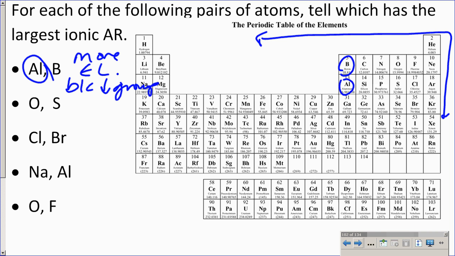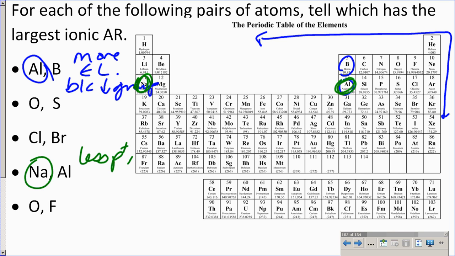Okay, so let's do sodium and aluminum. Here's aluminum. Here's sodium. Who's larger? Sodium. Okay, so why is sodium larger? Volunteers? Jack. There's less protons. Okay, so less protons yields what? Larger radius because of lower... What am I looking for? Force. What's that force called? Attraction. Zeph? Lower effective nuclear charge. Same thing, less protons. I'm cool with that.